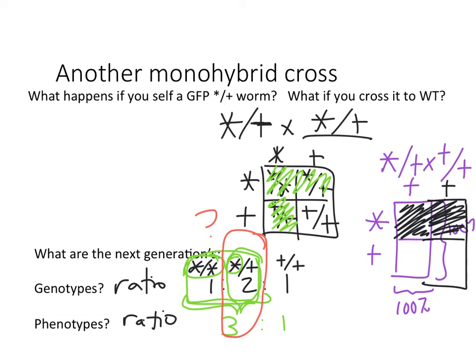The critical thing to recognize is that the relative widths and heights of these cells is all about the frequency of those gametes. If it's 50-50, the columns will be the same width, the cells will be the same height. There are times when we'll see something else, and then there will be squares that are not squares, they're rectangles.